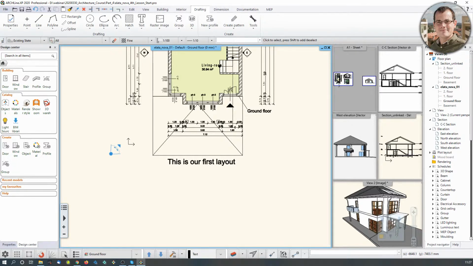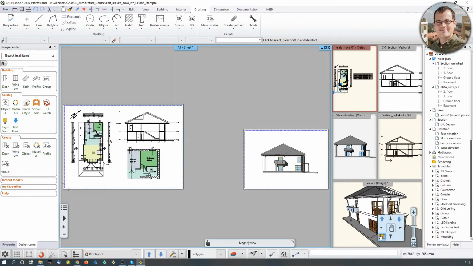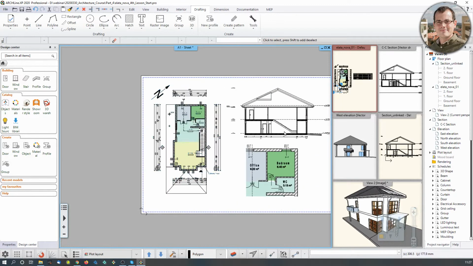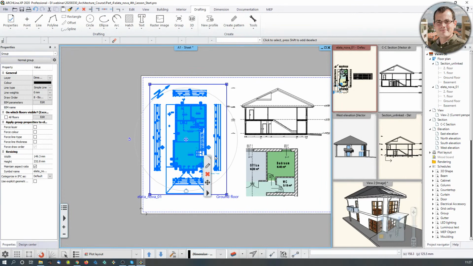Next question: how to print in one sheet different views, sections, and details in different scales? I think that's what we did right here, but in case you want to see it again, I can show you that again. Regarding views, I think you maybe meant elevation views or perspectives. I'm not quite sure, but the second part of the question about how to do that in different scales, that's what we are doing right now.